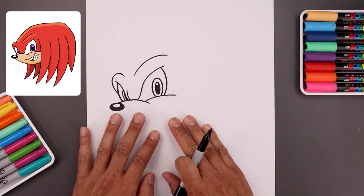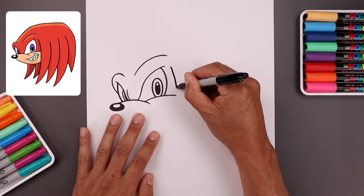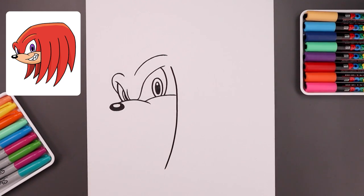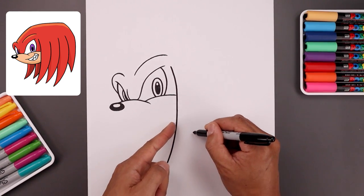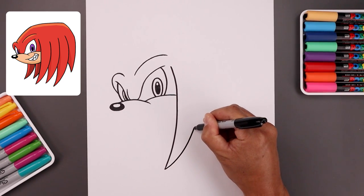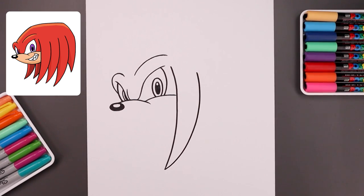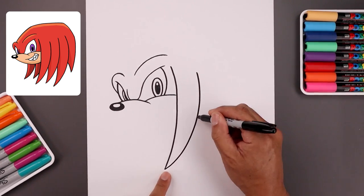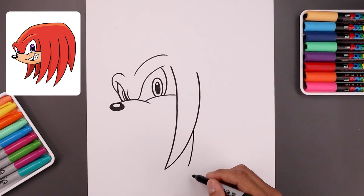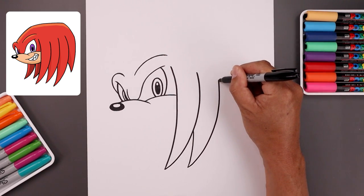Now from here we're going to overlap the hair on top of the face. Let's line up at the top of the eye, move over, just going to bend this out across the cheek, come down and just bend that in. Now you want to taper this so it gets wider as you come up towards the top — start at the bottom, going out and then just bend that up and then in. Let's tuck the second one in behind, starting from the bottom, coming down and then in towards the same height. Again just taper it so it gets wider as you come out, up and in.